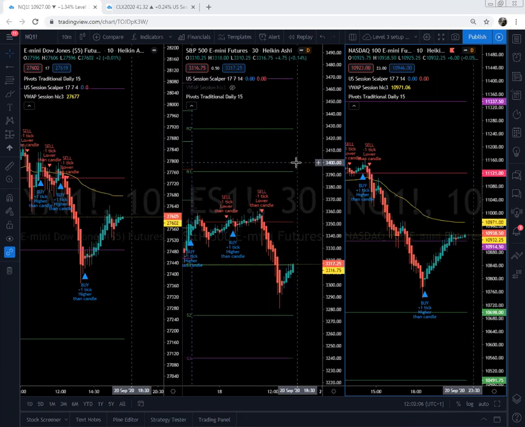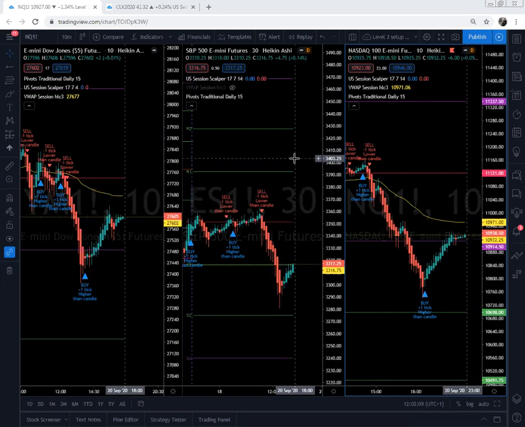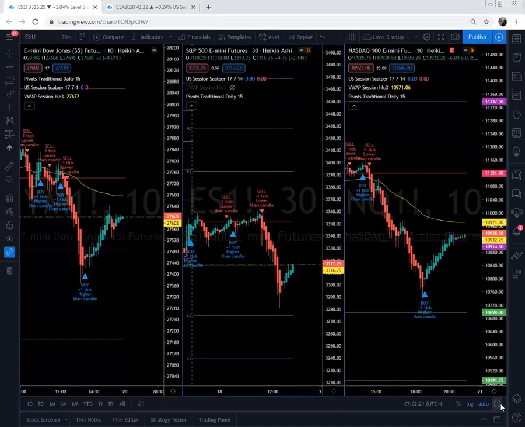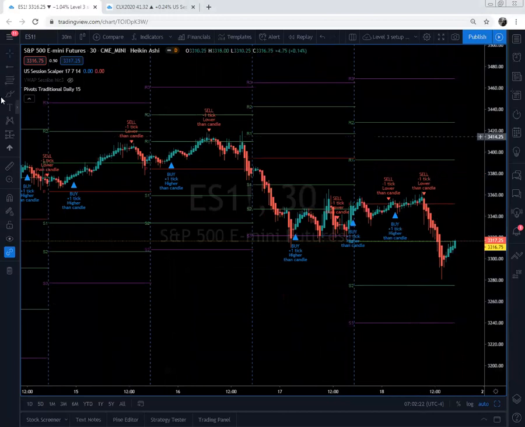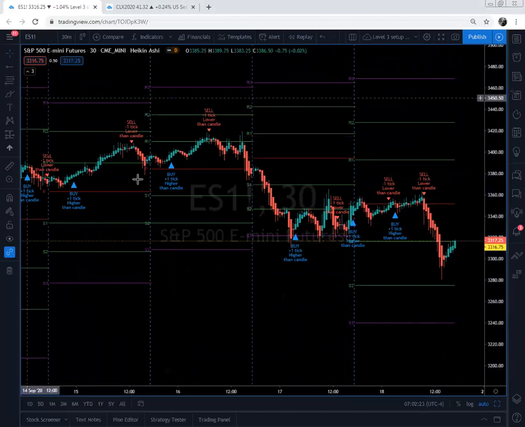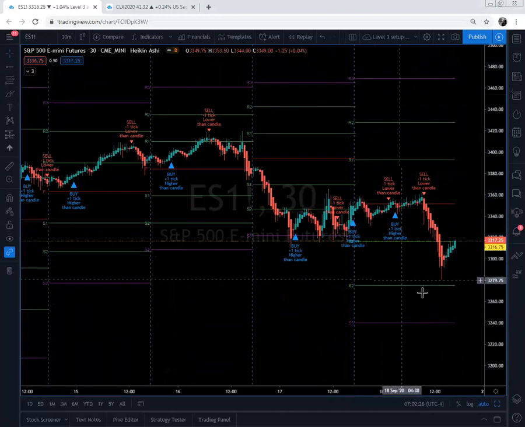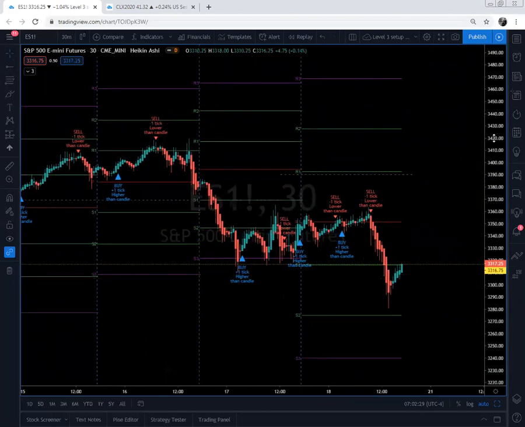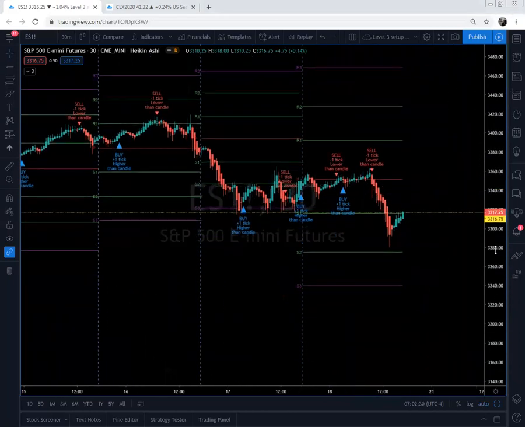Well, I trade just the U.S. market, but I get signals also for the Asian market and for the London market. Right, so you will get the signal all the way as long as you are running this indicator, 24 hours, or I guess 23 hours a day. Yes, correct.